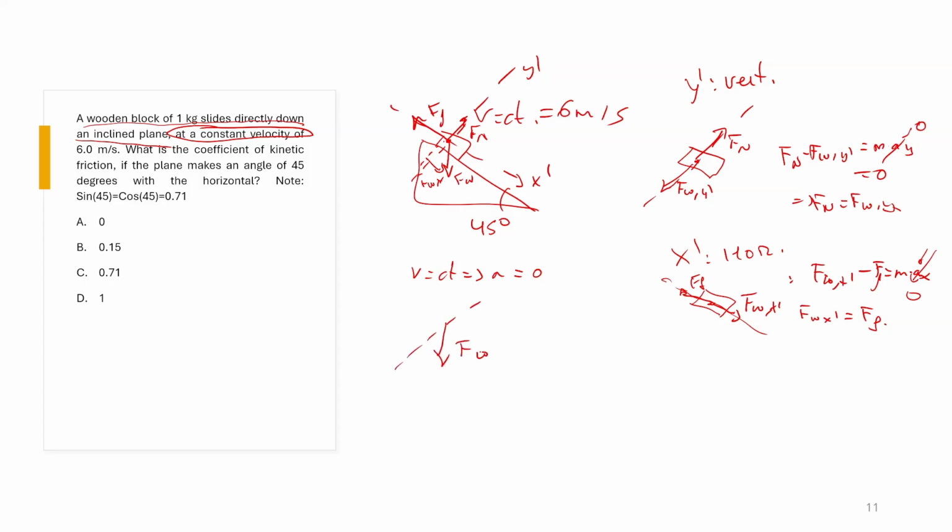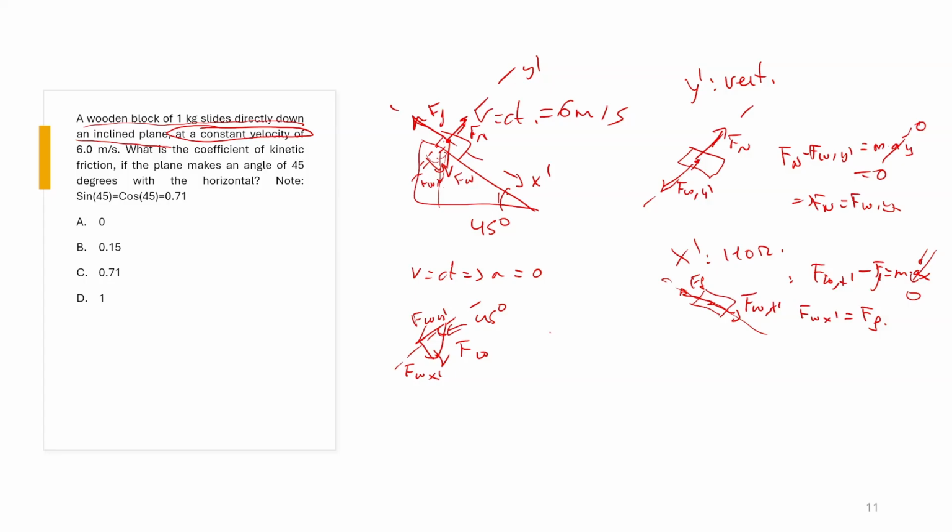Weight works like this, and so we have x prime and we have the y prime. With respect to this, because this is 90 degrees, that angle is 45, so that angle is also 45 degrees. If you're going to see it again, just take this one, that's 45, therefore this is 45, then that's 90 minus 45, that's 45. In this case anyways, it's trivial because 45 is its own complementary. But that's going to be 45 degrees.